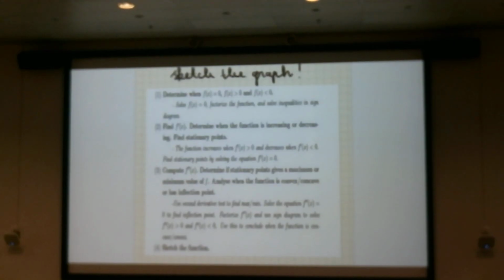And then you compute the second derivative, and then you can determine whether these are indeed local minimum or maximum points. There's this one little thing, find an inflection point. I'll explain in a second what that is. And then, yes, use the second derivative to understand where the function is convex, where the function is concave. So it's going to give you a lot of information about how the function should look like, where it's increasing, where it's decreasing, where it's positive, negative, and then it's quite easy to take that information and implement it on the graph.